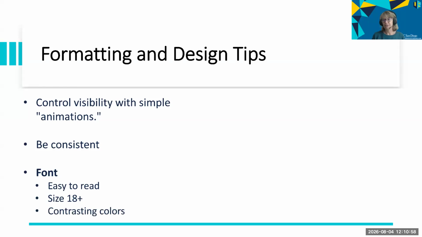And contrasting colors. I don't know if you remember from the first slide that we showed, but there was some of the text that was in this kind of blue turquoise font color, and it was very difficult to read against the white background. You don't want to do anything that's going to make it difficult for the audience to read. The point is not for them to have to struggle or focus to figure out what the slide is saying. The point is for the slide to just enhance what you're saying. And so having contrasting colors like black on white or something that's very easy to read is what you should go for.